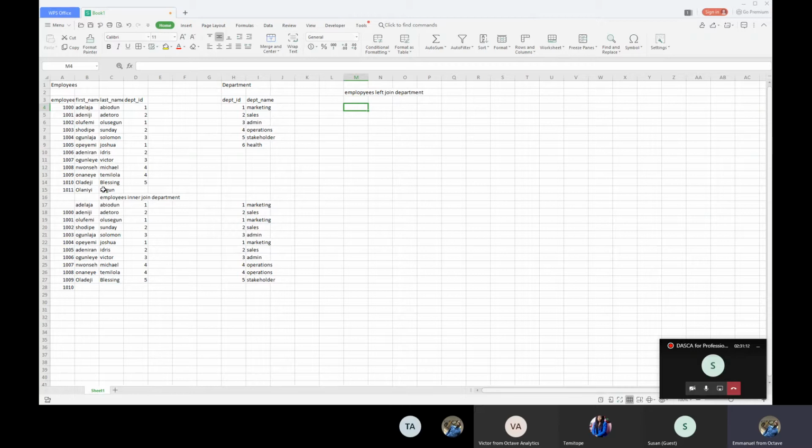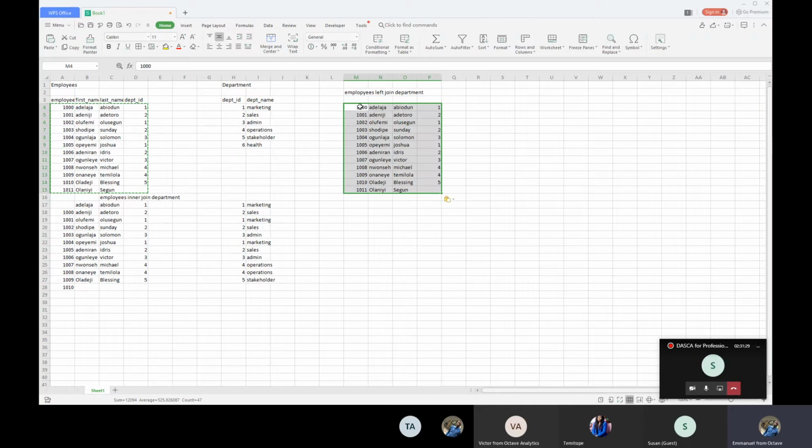Left join is going to select everything here, then match it with this one, depending on where they match. But it's going to select everything. So I'm just basically going to select everything here, copy and paste it here. Left join: copy everything on the left, paste it here. Okay, now let's look.